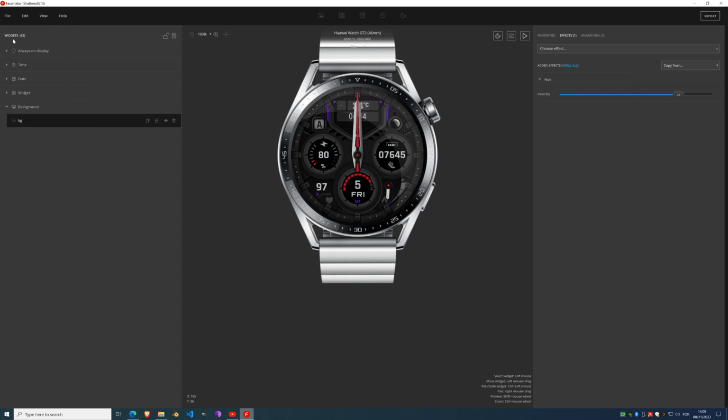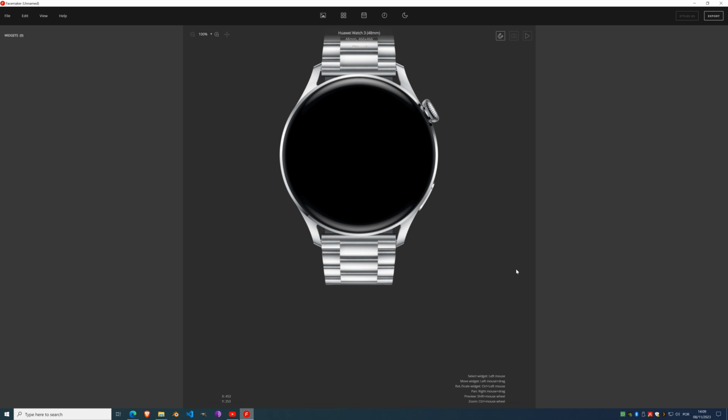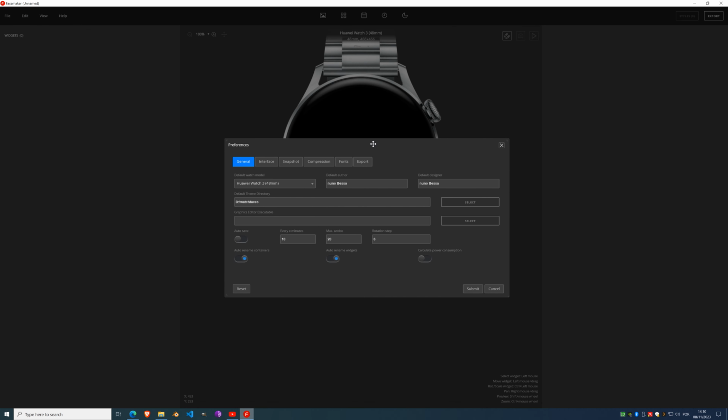Okay, so this is just a side note. This was added one or two versions ago. I won't be downloading the Google fonts. I have just installed the latest Facemaker version, and on your first run, Facemaker asks if you want to download the Google fonts. Well, there are more than 1,000, and I'm sorry also for my voice, I think I'm getting a cold. So there are more than 1,000, and you shouldn't install more than 100 or fewer fonts on Facemaker, because it will make the startup very slow or take too long.